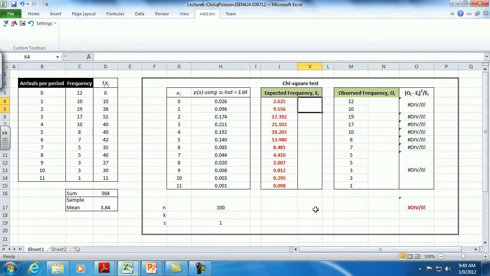So what we're going to do here is we're going to sum these two, and that's equal to 12.181. Then for the next one, we satisfy the condition that it's greater or equal to 5. So we only have to use this. Same thing for the next one. Same thing for this one. And for this one.